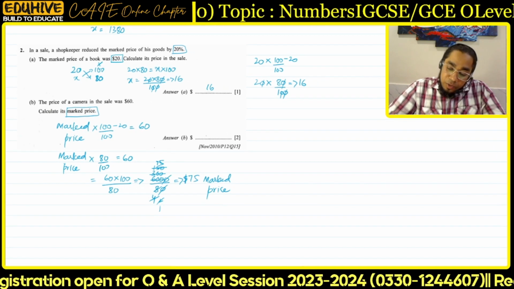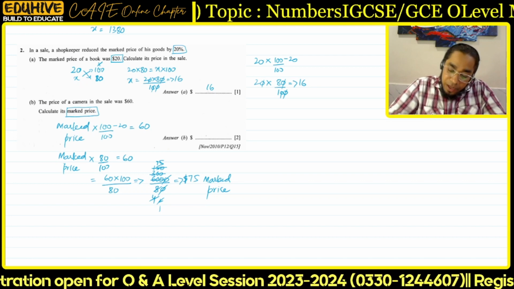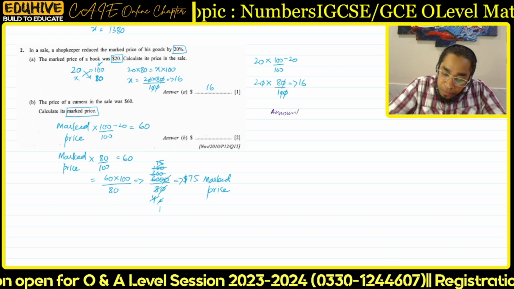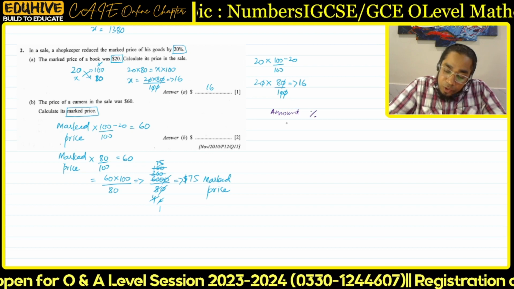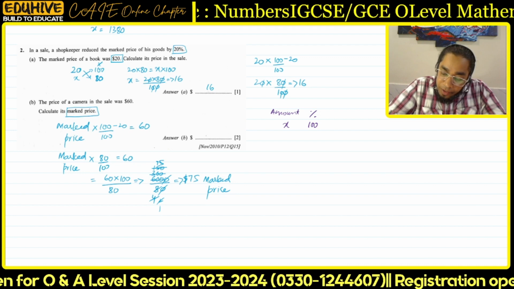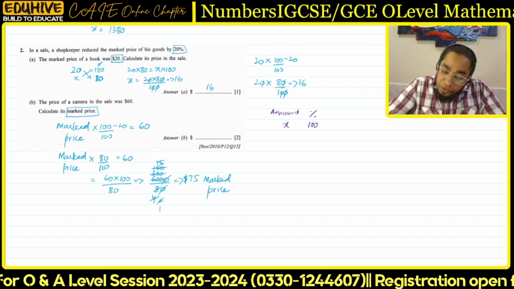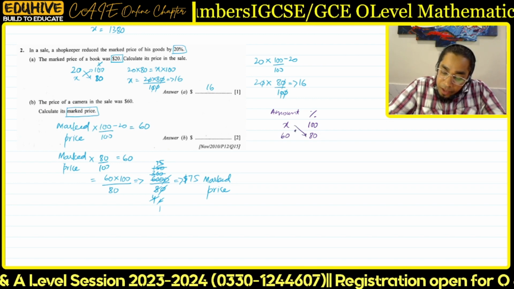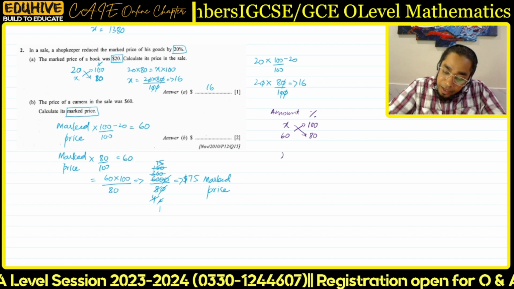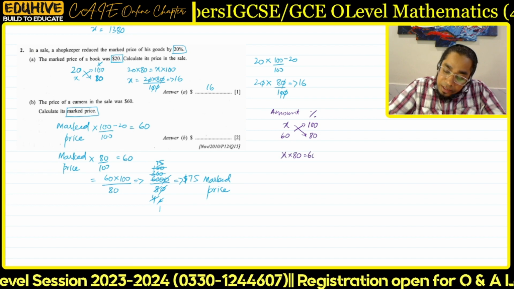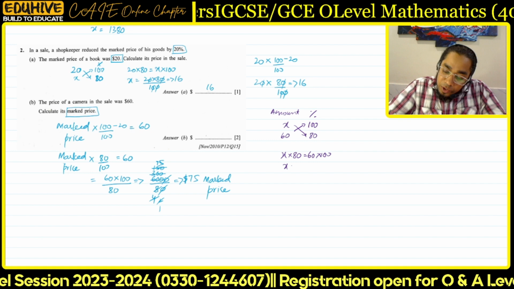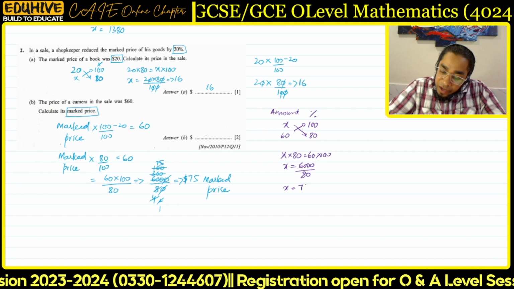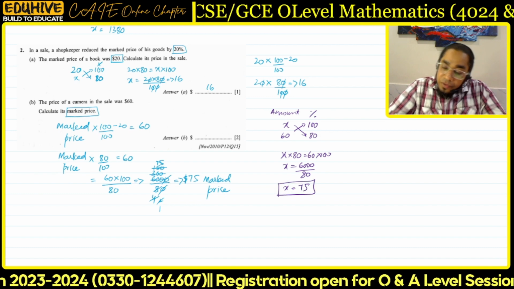Okay, just listen to me. Listen about this method, method number three. If I am following method number three, amount is over here and percentage is over here. The amount which was 100% complete, we do not know about it, but when the price was reduced and became 80%, the price was $60. So the original price was missing. I'm just going to multiply together, x into 80 and 60 into 100. So x will be 6,000 divided by 80, that's going to be 75 over here, again from method number 3.